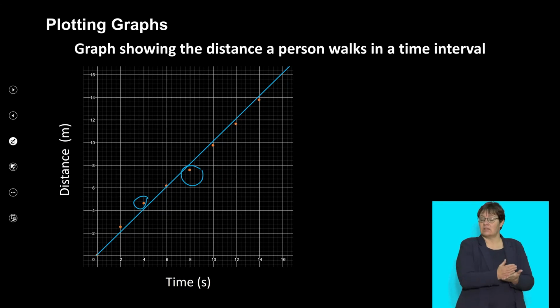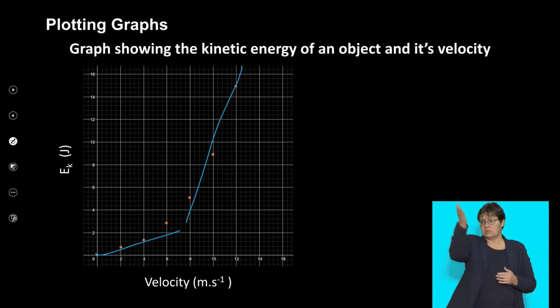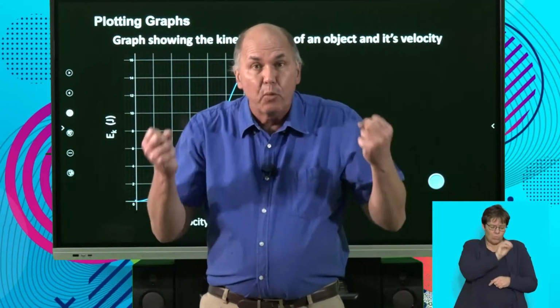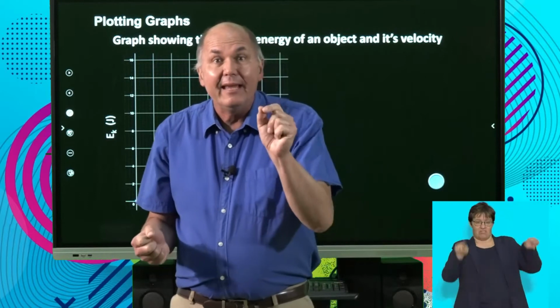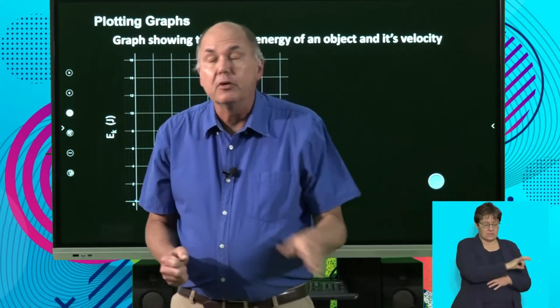Those are, you can use your ruler to see that it's a straight line. But you can also get points like this. Now I could say, well, the straight line looks like it could be somewhere over there, and we'll ignore those points. Or we could say we take the straight line like that. That's not the way to do it. You've got to look at the whole set of points as one big picture. And then you've got to draw a freehand line that fits through the majority of them.